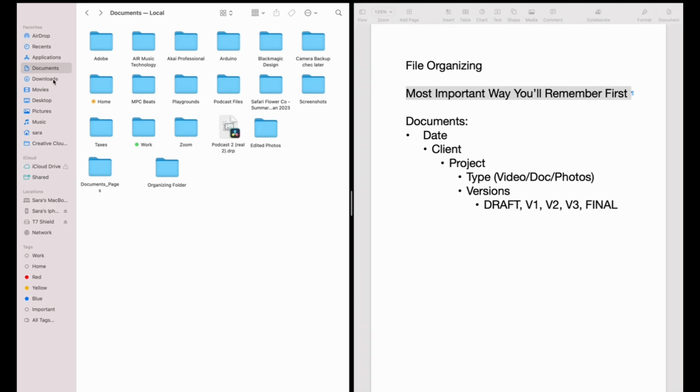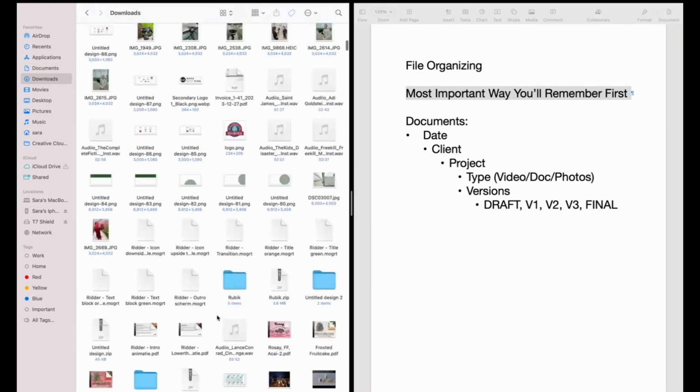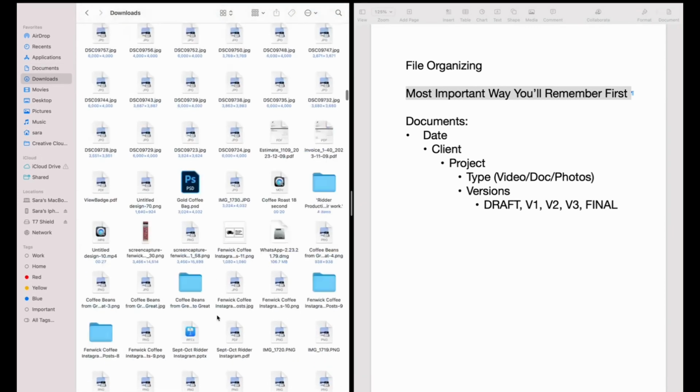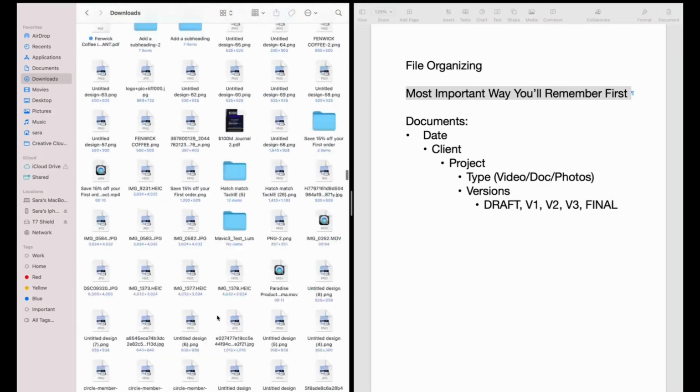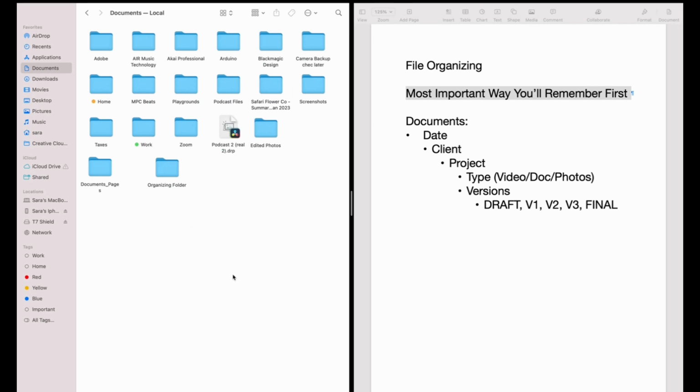And so, for instance, I'll just go into my downloads, which is not organized. And this is what I've seen a lot of other people's desktop or documents folder look like, and it's not really the easiest to work from. I keep my downloads like that because I just move the stuff into what I'm using right away. That's more of a temporary folder, but I have to go through there and delete the stuff now.